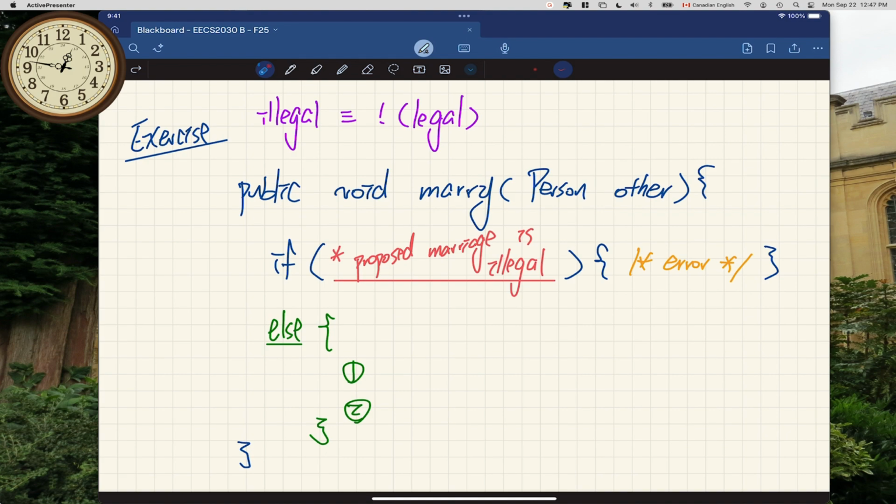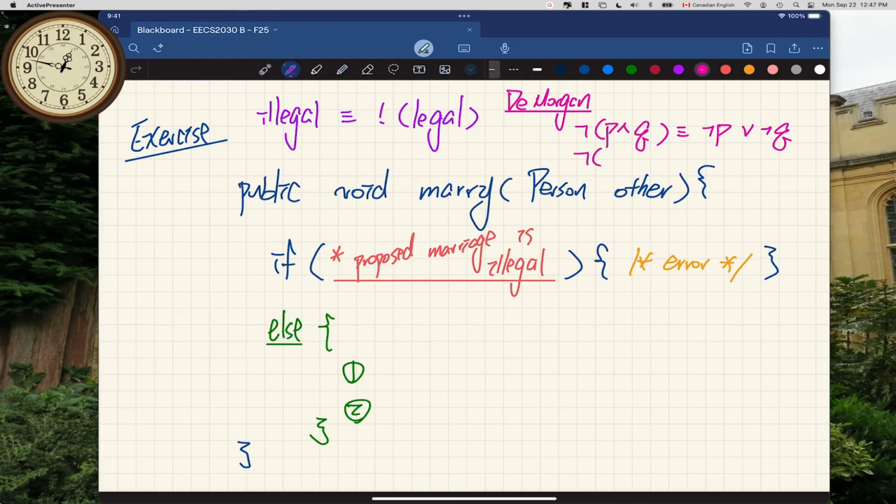Let me just give you one example here. De Morgan. When you say not the case, P and Q, can you help me? What should I write? Not P or not Q, right? Okay, another one.